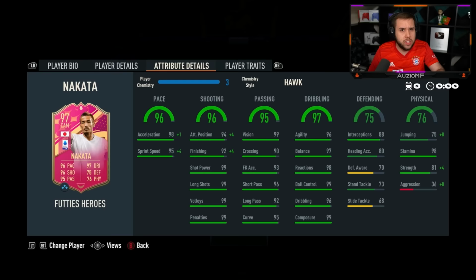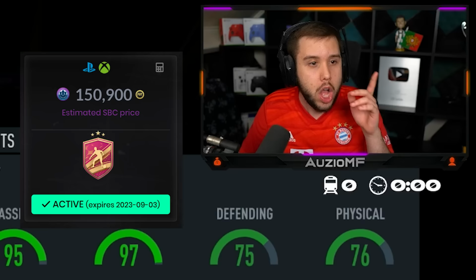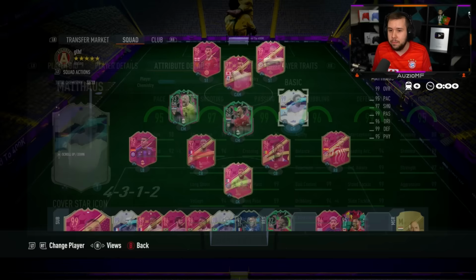I'm surprised as well how he felt on the ball when I've got him on a hawk. I can only imagine what he would feel like on an engine chem style. But if he feels like that on a hawk chem style, there's not really a need to go for the engine. You might as well just get the extra finishing. You might as well just get the extra attacking positioning as well. 150,000, definitely worth it. So yeah, he's S tier.